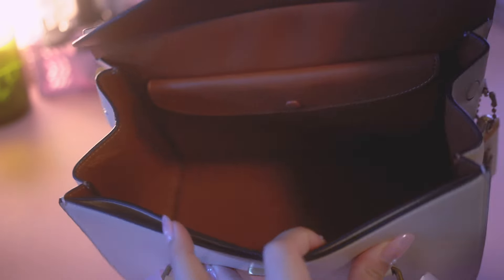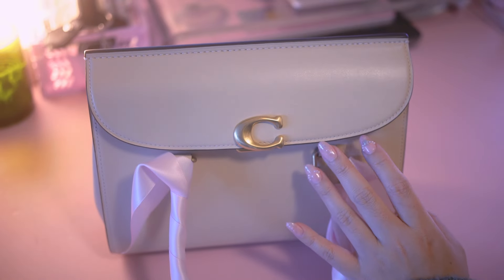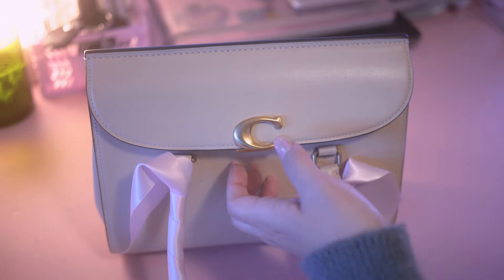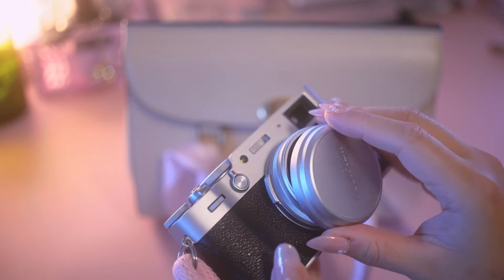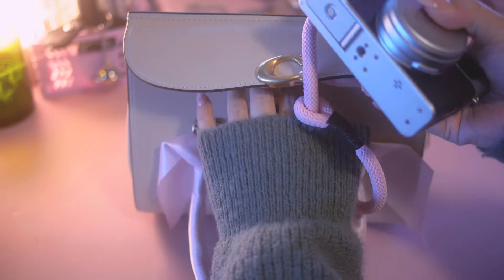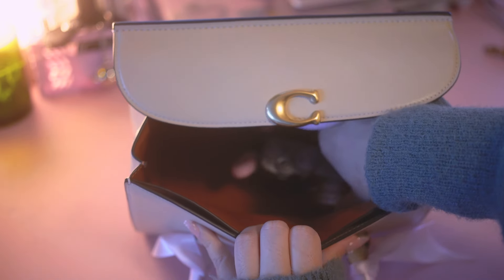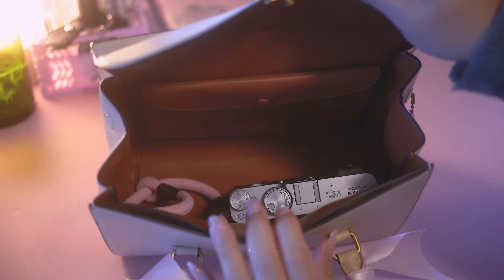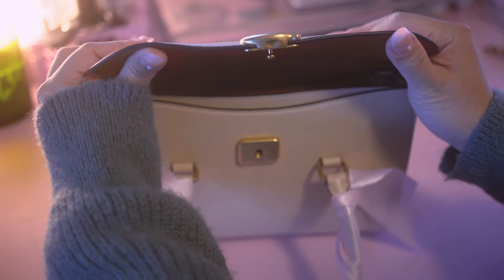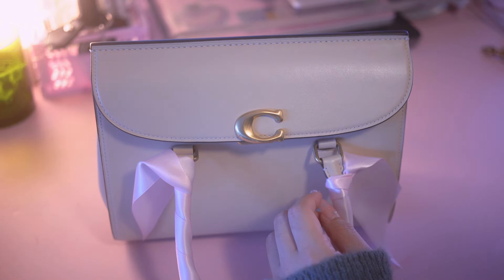But before I go into the cons of this bag, let's see what fits inside. I'm going to show you all the different options of what can fit into this bag based on what I realistically carry around. Since the weather is getting nicer, I definitely want to bring my camera around more. I usually bring my small digicams in my smaller bags, but with the bigger bags I would ideally like to try and bring my nicer Fuji camera. So I'm going to prioritize this camera first — although it's not a big camera, it's kind of heavy but not super heavy. It's not a DSLR, but it's still pretty weighty compared to your phone or a small digicam.